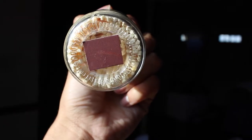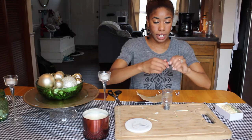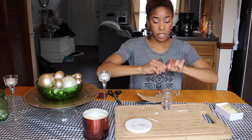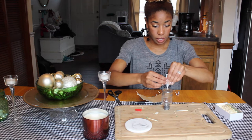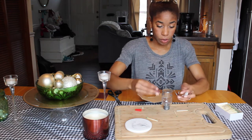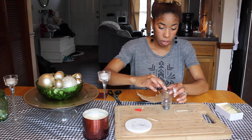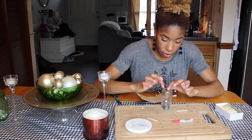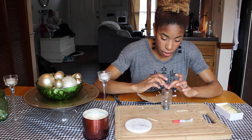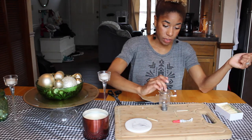Okay, I like the square. So now is the most important part. I'm gonna lay this thing on its head and take some of my trusty dusty super glue and put it on the bottom of this glass. Super glue can be great, but sometimes it's really annoying to work with. Be careful not to get it on your fingers like I just did. I'm just gonna press and hold until it feels fairly secure.